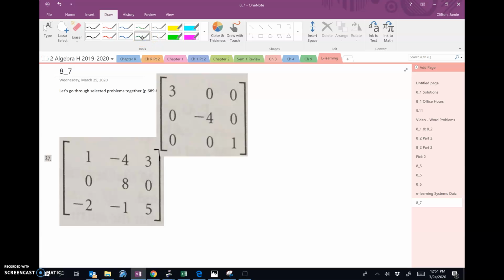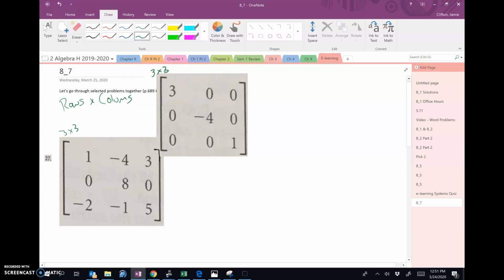The reason is because of the order of each matrix. Now, order means dimension, and so we always measure the order as rows by columns. So the number of rows in my first matrix is 3. The number of columns is also 3. So this is a 3 by 3 matrix, as is this one over here, 3 by 3. So not all matrices are multipliable.